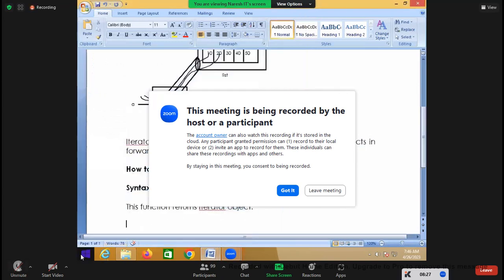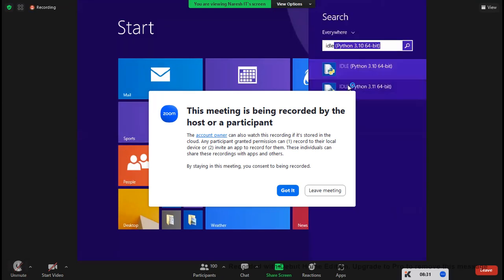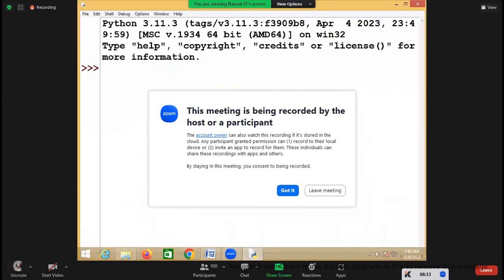See, what you're trying to do here is, for example, I'm creating a list with some values. Now this list has how many values? 5 values: 10, 20, 30, 40, and 50.